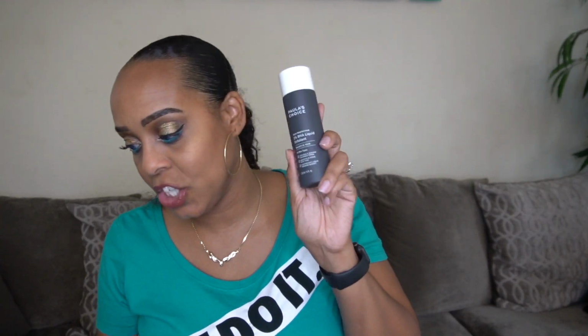They were pretty good. Then I have another one of the Makeup Melt Away cleansers. It was okay. I wouldn't buy them again. This was from Paula's Choice, and it was an exfoliant. This was a 2% BHA liquid exfoliant, and I did like this one. I actually know I did buy this again in add-ons from Boxy. I think it came in my Boxy box, and I added on another time or in pop-up. So this was nice, but it is pricey, so I make sure I get it on sale.